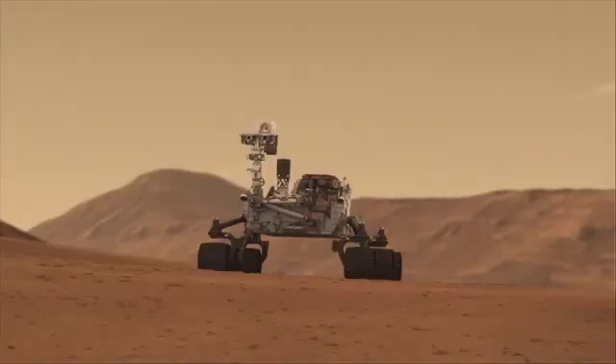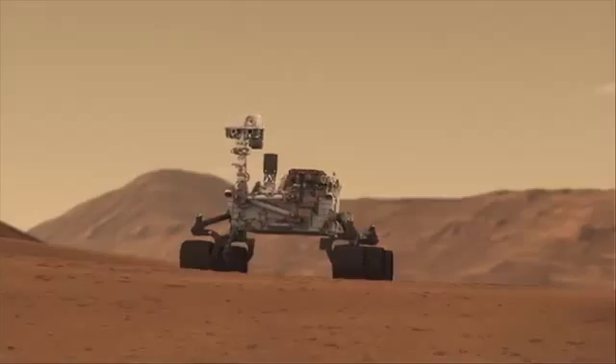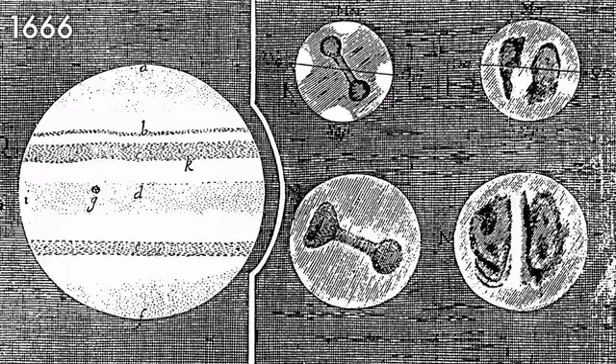What that means in practice is that every couple of weeks you end up working at two o'clock in the morning. But that was OK — no one was complaining because we had a fantastic rover on Mars that we were operating. Some people got watches made to run on Mars time. So if you ever see anyone around Pasadena with two watches on, you know they're working on a recent Mars mission.